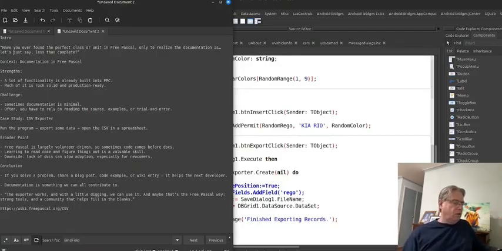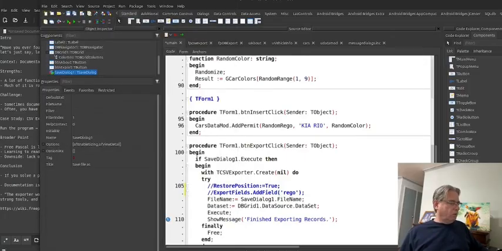sometimes we'll find that the documentation is minimal, and that is the case when it comes to the CSV export function. I would also like to point out though that Free Pascal and all these components are developed by volunteers, and time is one thing that not everyone has on their hands to do. So what this does mean though is as a developer you might have to read the source code, look for examples, or do a little bit of trial and error to work out how to use a library or a component or whatever you might be using.